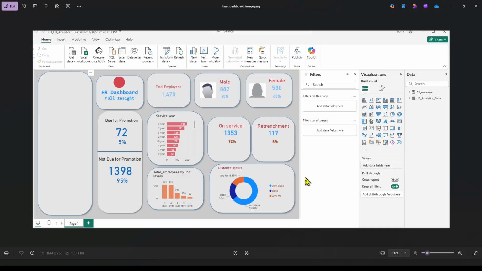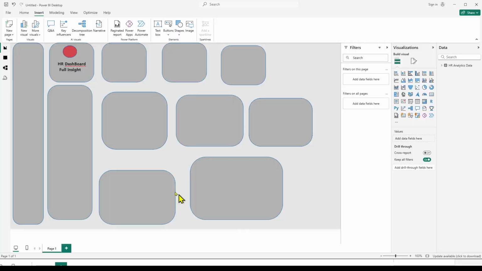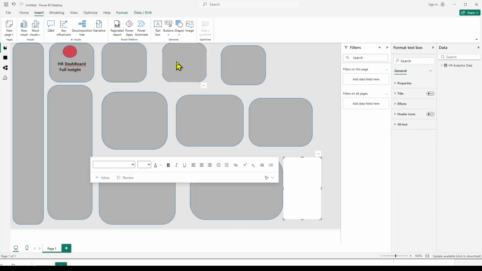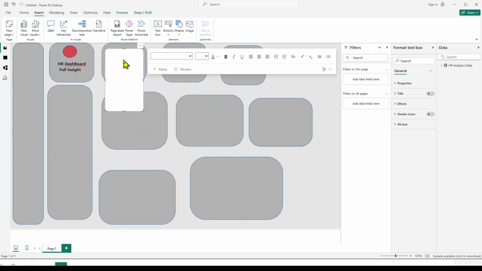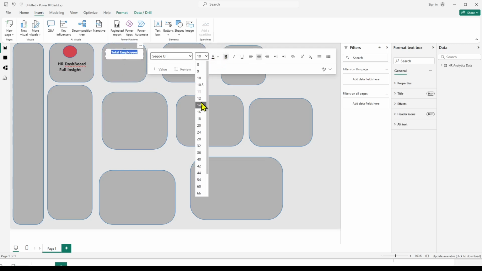You want to know the total employees now. All right, let's do that. So what we can do is insert another text box. Just keep it simple. All right, text box right here. Move this text box over here. Okay, so let's put something over there: Total employees. This is my total employees right here. All right, select everything. Align it at the center. This is good. Make it bold. All right, make the font a little bigger. Let's make it 14 in this case. All right, this is good.